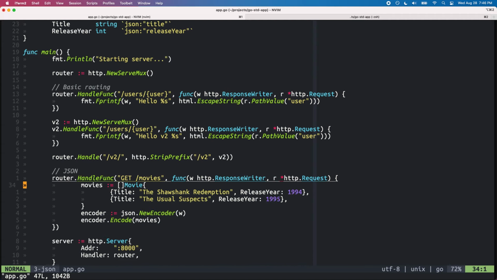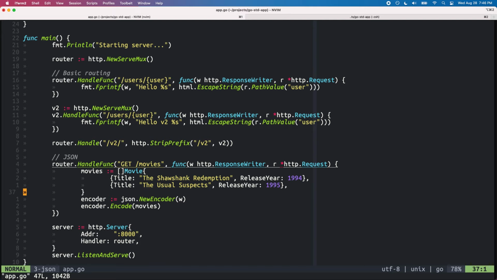So we've got an array of movies. That's what this syntax says. And then we've got two movies listed here, two of my favorites, Shawshank Redemption and The Usual Suspects. And I've wired up their attributes to show this is the title, this is the release year. Pretty good set of years right there, mid-90s, check it out.